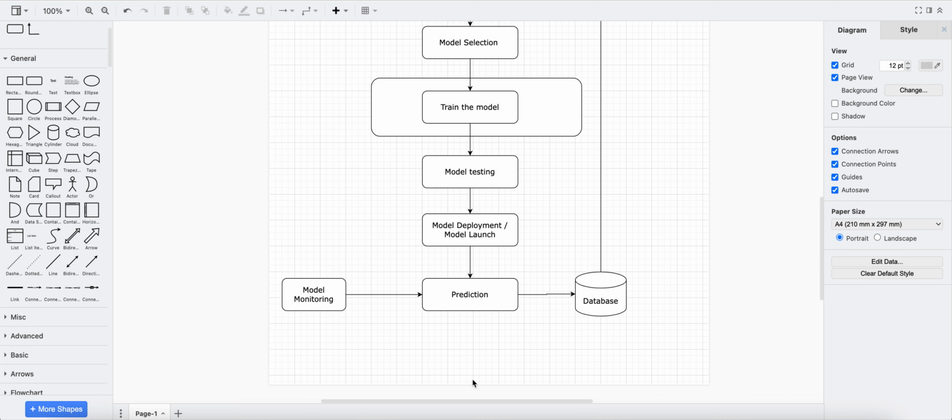At the time of monitoring, we can check if garbage data starts coming as an input to my model, then we can stop that data in the prediction step or in the early phases, so as not to train on that garbage data. Otherwise my model will start predicting garbage output, and then we will know, okay, this happened because of this input, and now I'm going to fix this. But my model has already learned from that garbage, right? So my model will produce garbage. There is a concept in machine learning called garbage in, garbage out. If you give garbage data, the model will give garbage output. So to overcome this problem, we always need to monitor the model.